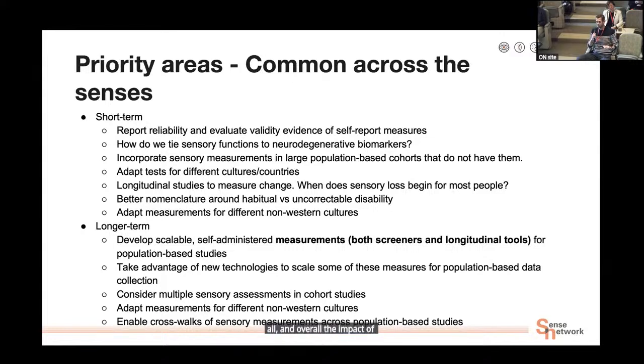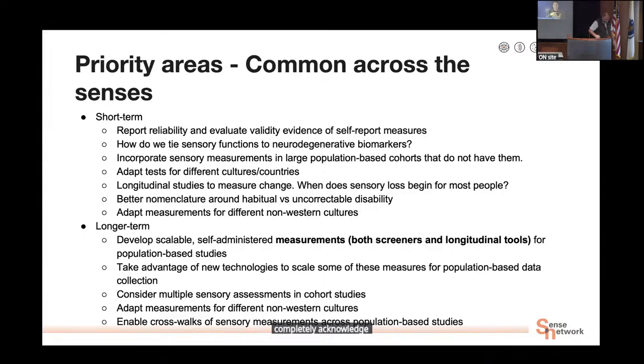Is there a measure that we could develop to assess an individual across all sensory domains, not necessarily from an objective standpoint, but how, again, do they perceive themselves as having deficits across those domains? We did talk about that very briefly near the end of our time, and I think there's something in here about the importance of multisensory measurement. But yes, we completely acknowledge everything that you're saying.